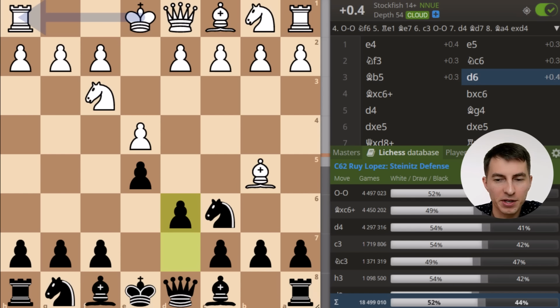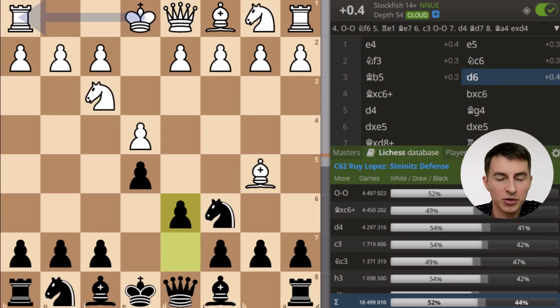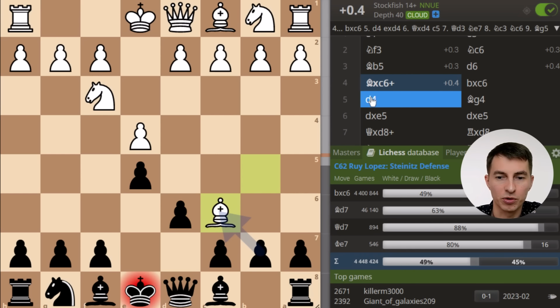And here you can see that d6 was not the most popular move, and although it's not too bad, you may also just have this little takeaway that perhaps you played this move because you didn't know the opening theory of the Ruy Lopez opening, and maybe you need to learn it a little bit better. By the way, if you love to do that, I've got another video where I cover that Ruy Lopez opening in one really nice attacking variation for black. But for now, let's move on. Anyway, it's also not too critical.